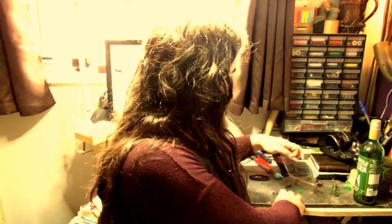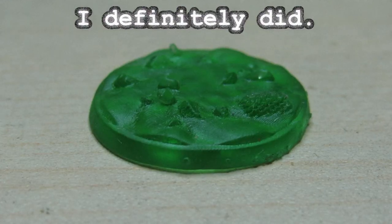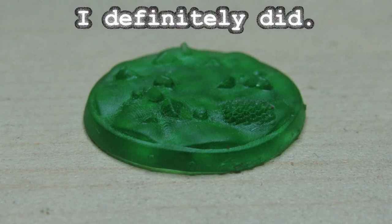One thing I haven't gotten to show on those miniatures is the detail in the base. I was given an unglued base to show this off. I described Ash as being a Technomancer who would have a lab strewn with all kinds of bits of machinery, and as you can see there's all the bits of machinery and scrap metal strewn about, actually molded into the base. I think that's super cool — I think that's really great.